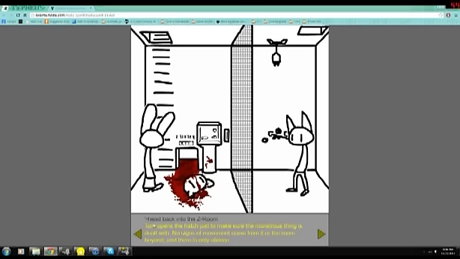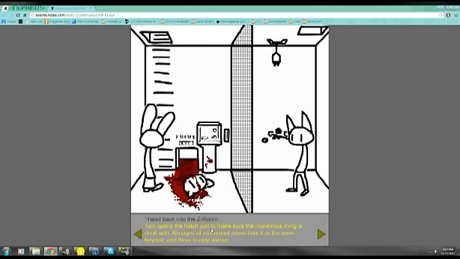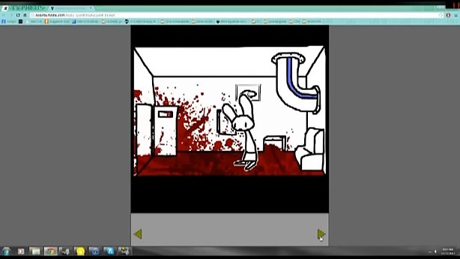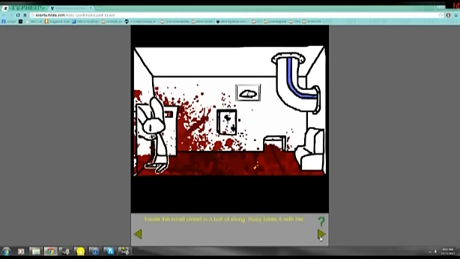Anyway! Tom opens the hatch just to make sure the monstrous thing is dealt with. No signs of movement come from it or the room beyond. There is still only silence. And blood. Blood! Lots of blood. My favorite. Inside the small closet is a ball of string. Ruby takes it with her. Obviously, this ball of string is the culprit.